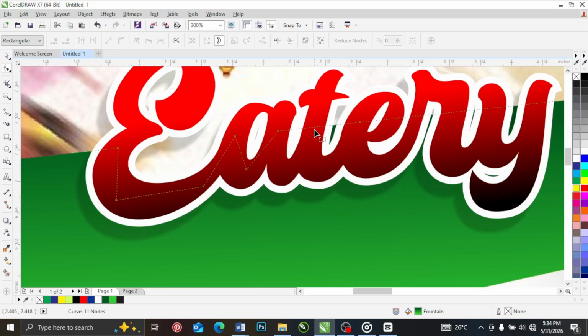Click on the green again. Just hide the green inside the text. So I can do like that.